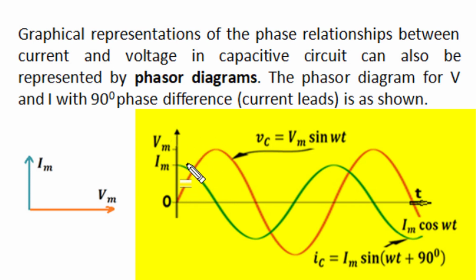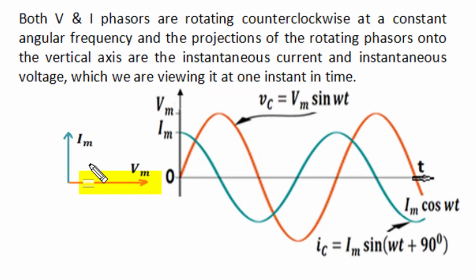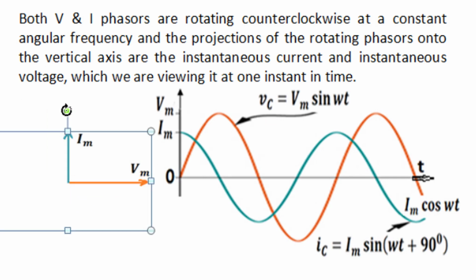This graphical presentation of the sinusoidal time varying alternating voltage and current relationship in a capacitor, where current leads voltage in phase by 90 degrees, is also represented by a phasor diagram, and in this phasor diagram, the current phasor in the anti-clockwise direction by 90 degrees represents that current leads voltage by 90 degrees in this pure capacitive circuit. Both voltage phasor and current phasor are rotating vectors of the same angular frequency or same angular velocity, and their projection on the vertical axis at any time instant represents their instantaneous magnitude.